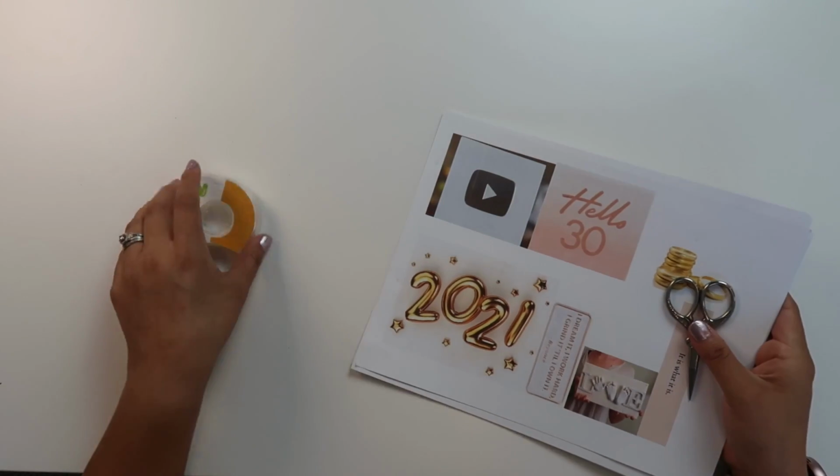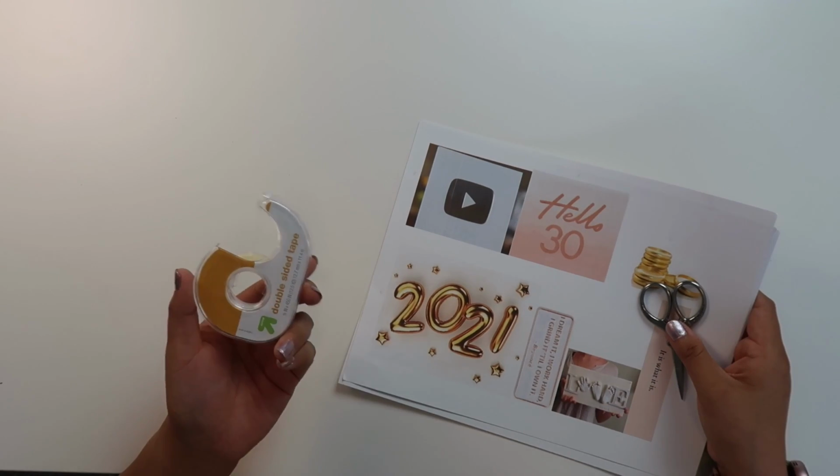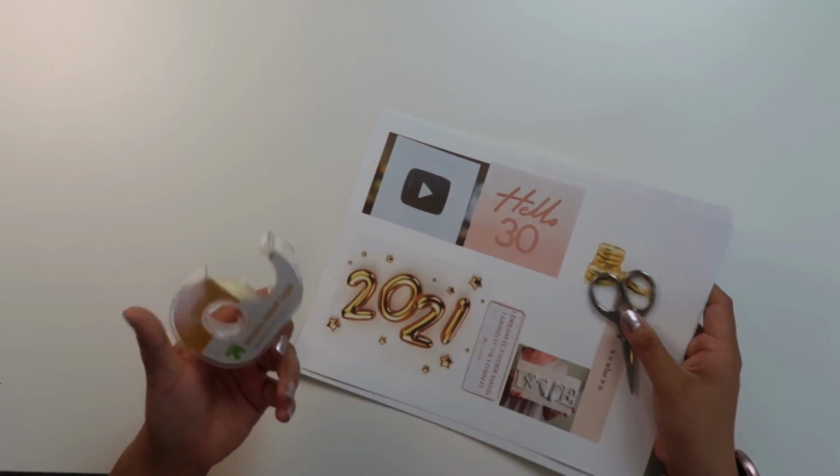Obviously you'll need scissors, glue, or what I like, double-sided tape or glue dots. I'm telling you guys, they are game changers.